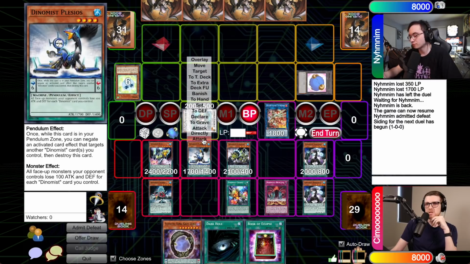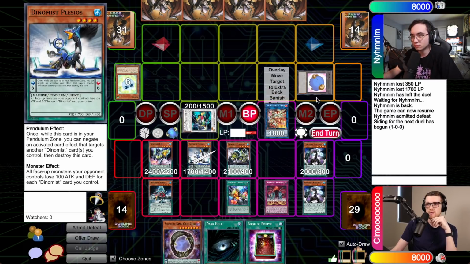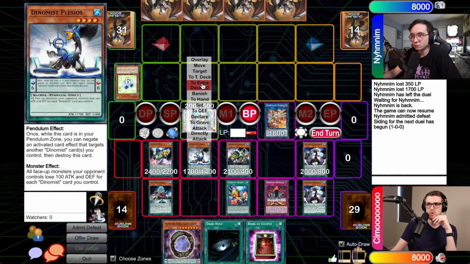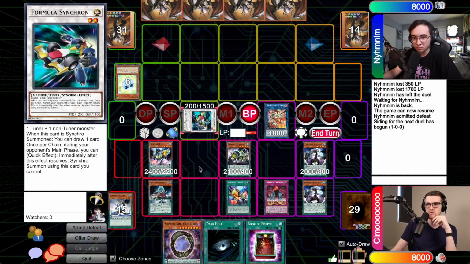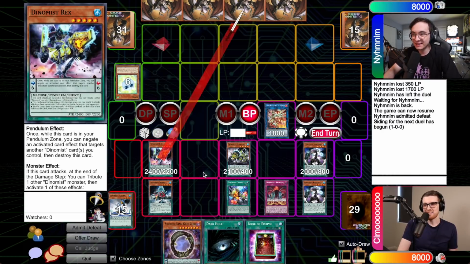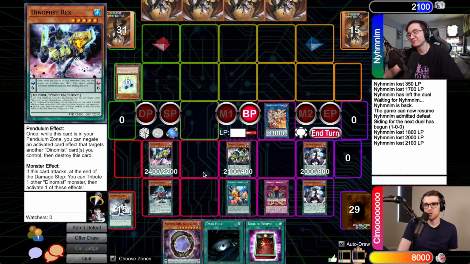I'm going to go Plesios into your fluff token. Okay. I'm going to use the effect of Howling. I'm going to tribute the Plesios, and I'm going to bounce Formula Synchron. Okay, that's fine. And then, I think this is lethal, buddy. I'm going to hit with everything. Let me just ensure I'm dead. 18 plus 2,000 is 38, plus 21 is 59, plus 24 is... bro, more than lethal. Yeah, wow.